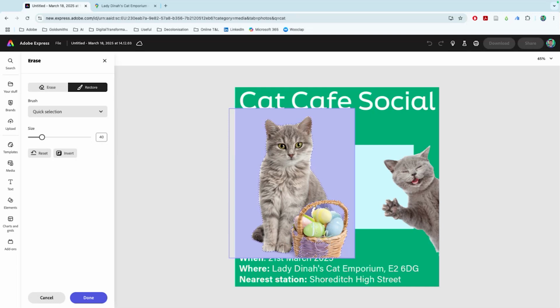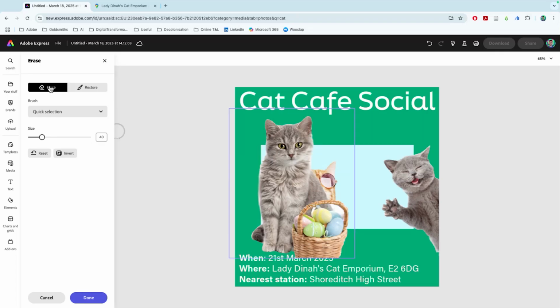And I can just click on parts of the image that have been removed, perhaps shouldn't have been. I go back to erase. Maybe we need to make the brush a little bit smaller.